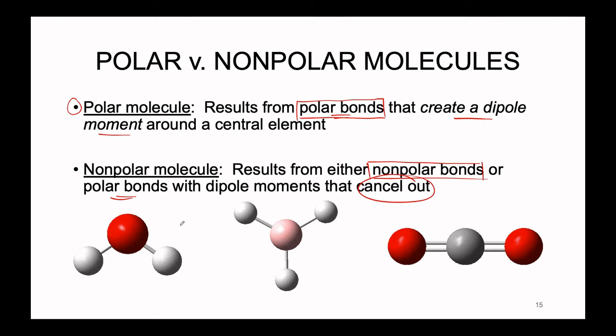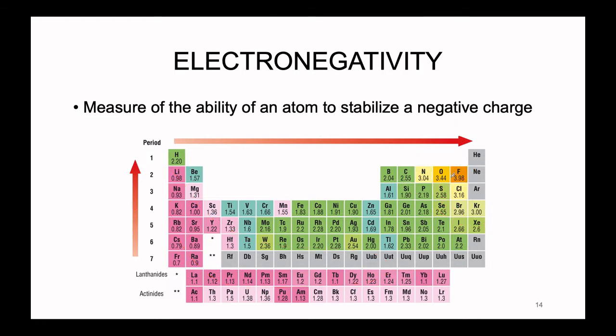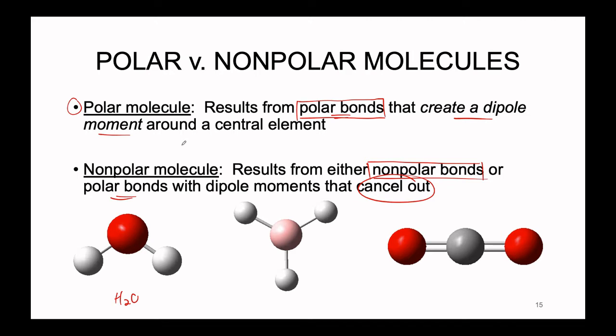So our first case is the molecule of water, right? Oxygen in the center, two hydrogens off to the side. Now the bond polarity present here, just to go backwards: we have oxygen and hydrogen, which are pretty far apart on the periodic table. We would expect there to be a pretty large electronegativity difference, and we can confirm this by looking at the difference between 3.44 and 2.20. This difference is greater than 0.5. This means that we are working with a polar bond. The bonds themselves are polar.